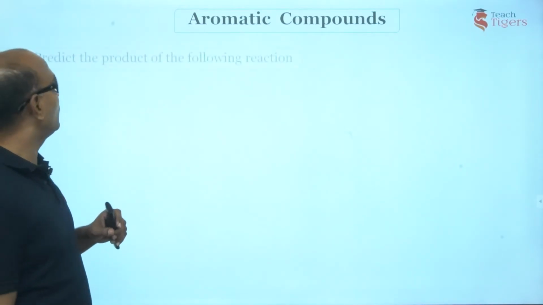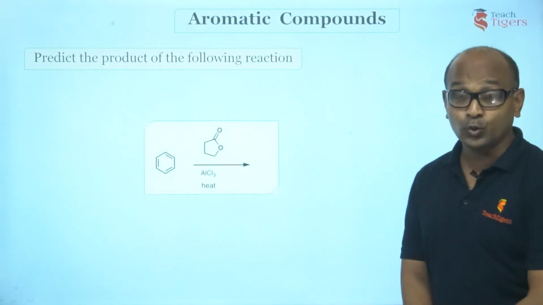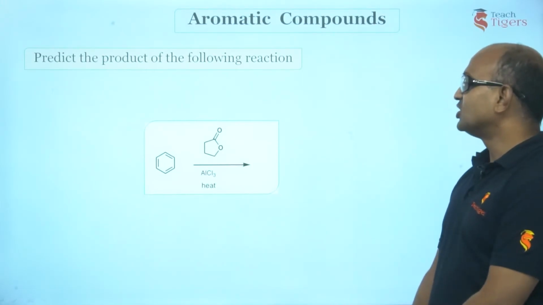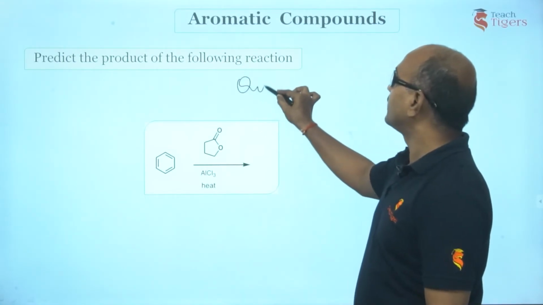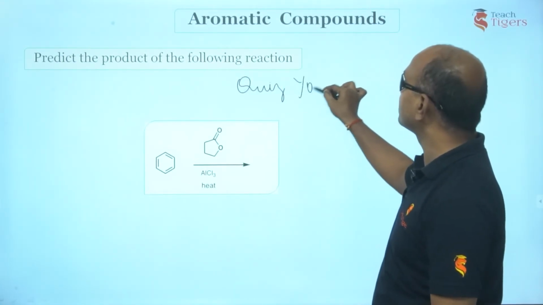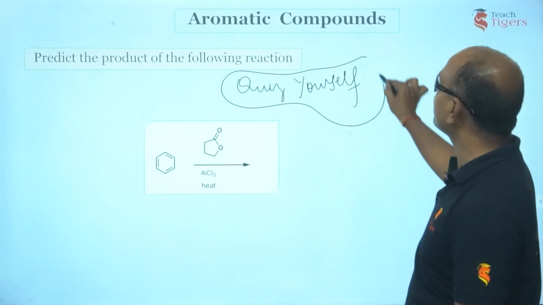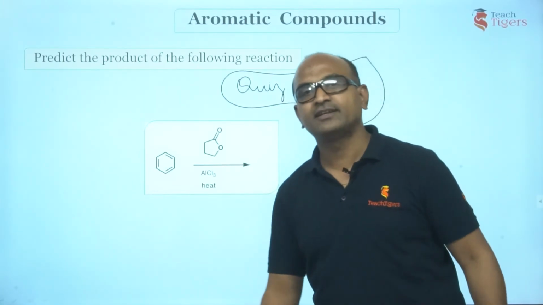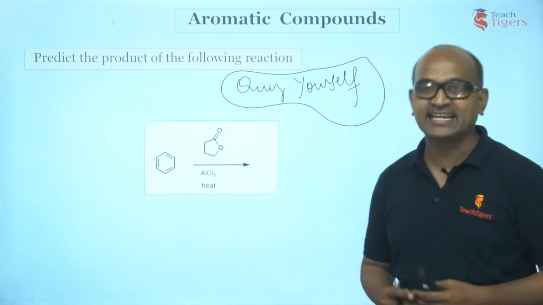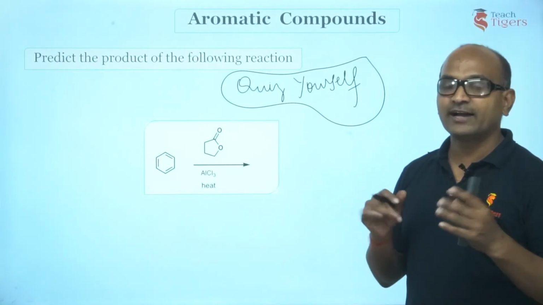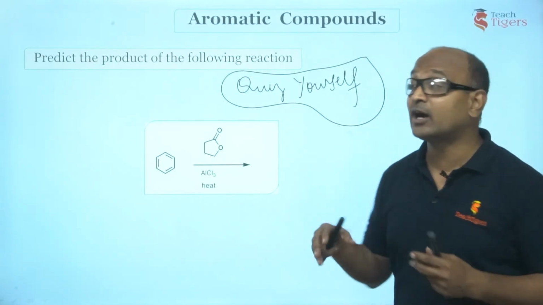So now I have this question, guys. What did I give? Oh, a cyclic ester I have given. So this is the question for you. Quiz yourself. This was given in your IIT Advanced exam. So I just want you to quiz yourself. Make it right. This is your homework. This problem I would be doing in the next class and I would like to check how many people have got it. So simple, but you have to be a bit careful with the mechanism. How do you do it?